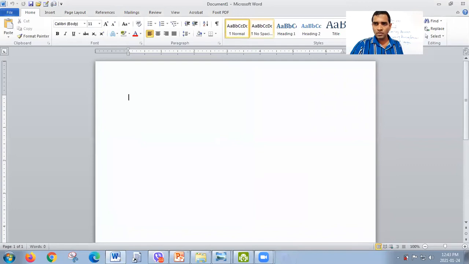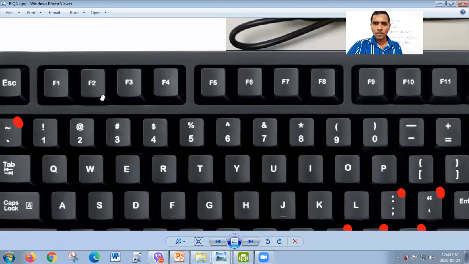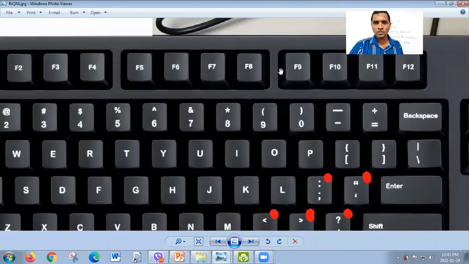So like that, if you press F1 anywhere, right? Assume you are playing a game, just press F1. So now you can obtain helps related to that particular game. Okay, so these are function keys. You don't need to worry about the function keys. Every function key has a function, we will take some of the functions later, but for the moment these keys are for performing functions. So I explained about 3 keys: typing keys, numeric keys, function keys.